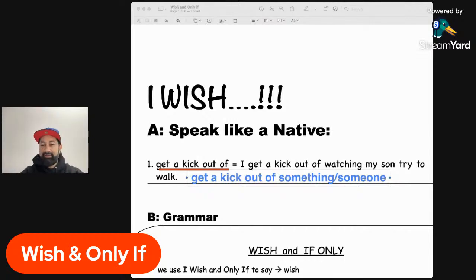Now, I'll give you guys another hint on this. If you have a son, if you have a daughter, or even if you don't, just try to imagine that you have a son or a daughter, and they are very young. Maybe they're 10 months, 11 months, 12 months, a year old, and it's at this stage where children begin to try to walk, right? Up until that point, they've only been crawling on their hands and knees, but at about 1 year old, they begin to try to walk.